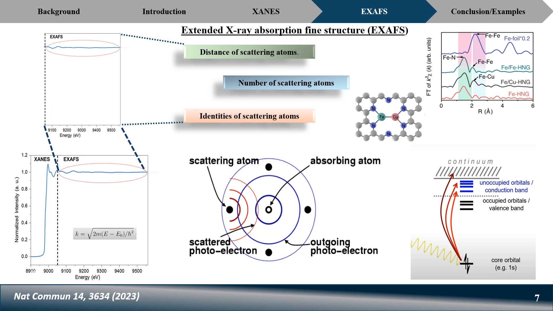Now let's introduce EXAFS. When an electron excites to the unoccupied or continuum region, XANES spectra originate. But how does EXAFS spectra generate? There is no region above the continuum region for the electron to excite to. The key is what happens after ionization: the absorbing atom is surrounded by neighboring atoms, and when the electron excites, it travels as a wave and disturbs the electron density of those neighboring atoms.